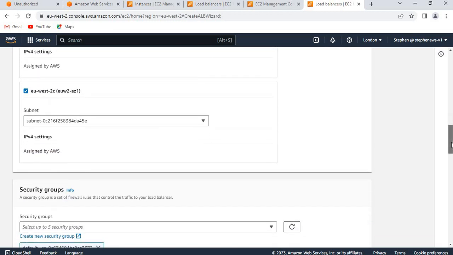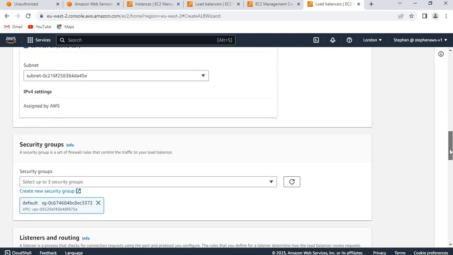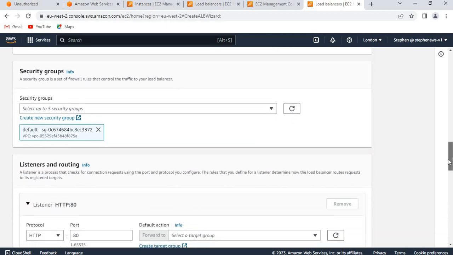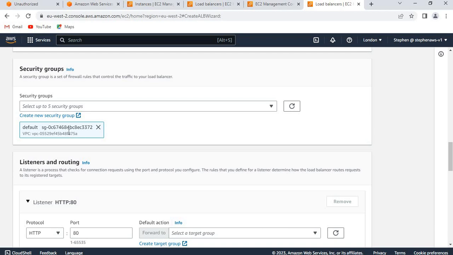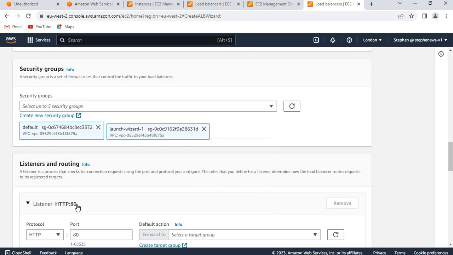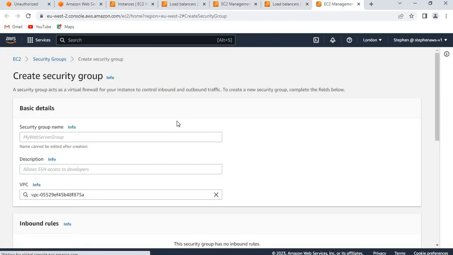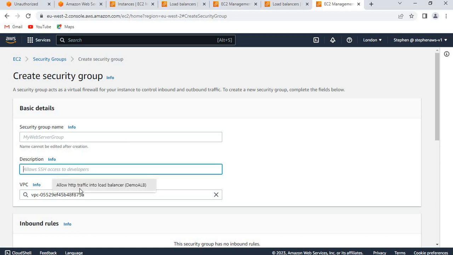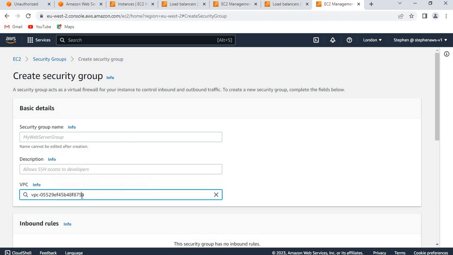So you just select those availability zones, and the next thing is the security group. Here it's using default. I created a security group before, so I can just select any one of these here. I have a launch wizard security group. To create a security group, you can just click here, and go here, enter your security group name and the description, and this is already assigned.